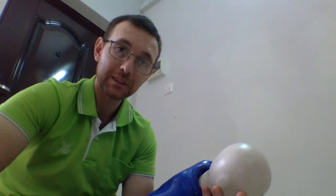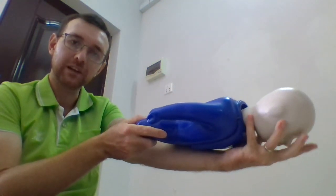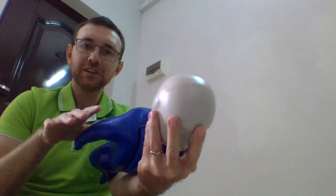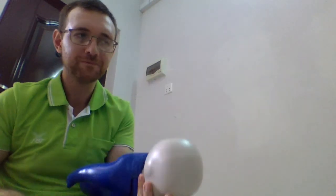So now we're talking about the baby. I have the baby here. My hand is supporting the head, and my arm is balancing the baby. Obviously, a baby would not sit like that. The baby's arms will drop down around your arms, so it's a little easier to hold.